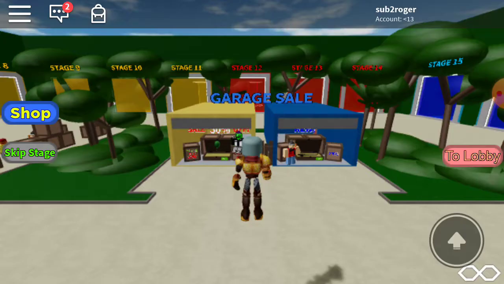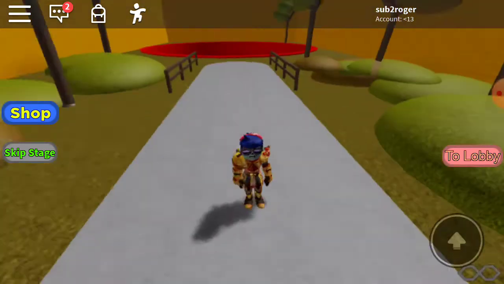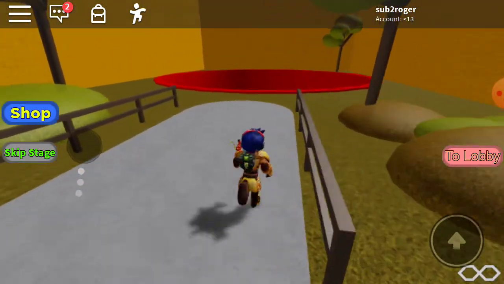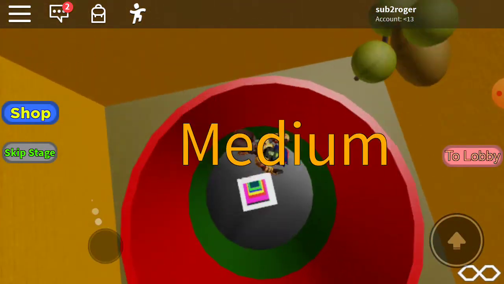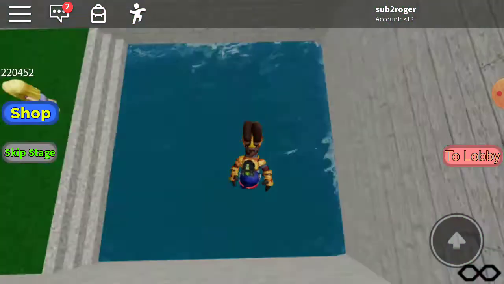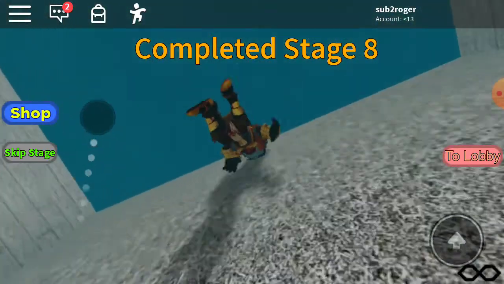Let him go. Let's see what's in the shop. Who's gonna buy a radio just to listen to stupid songs? I think the radio helps you. Yes, you made it! Woo! Let's go! Come on. Out of the water.